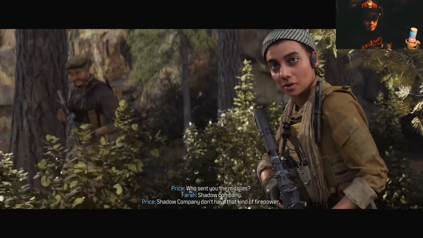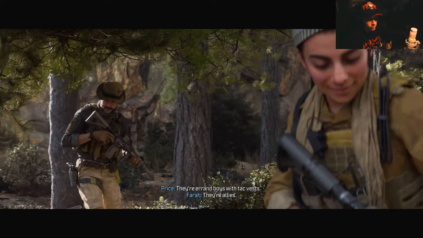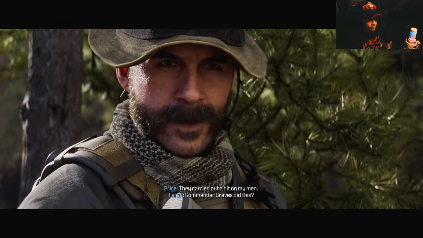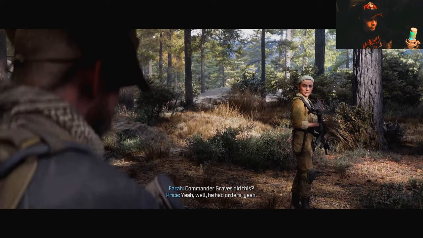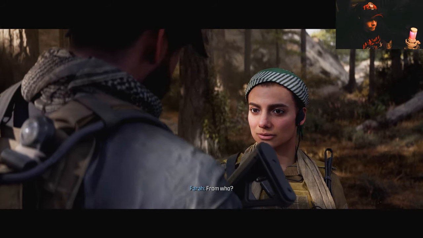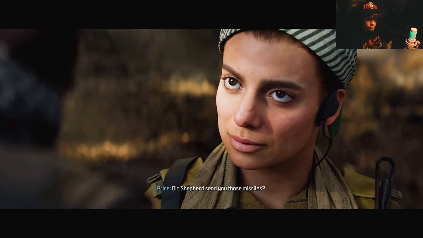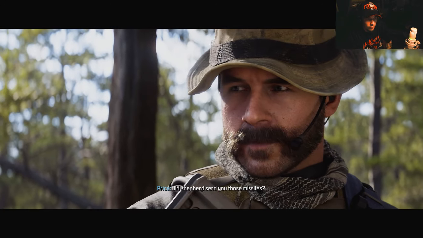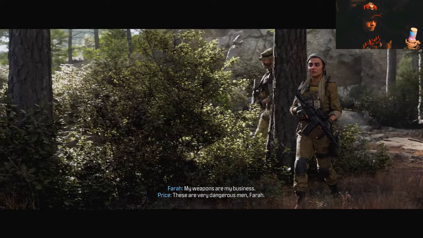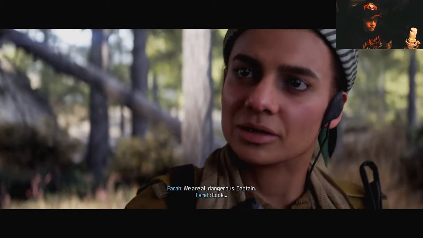Who sent you the missiles? Shadow Company. Shadow Company don't have that kind of firepower. They're errand boys with tac vests. They're allies. They carried out a hit on my men. Commander Graves did this. Yeah, well, he had his orders. From who? General Shepard. Did Shepard send you those missiles? My weapons are my business. He's a very dangerous man, Farah. We are all dangerous, Captain.